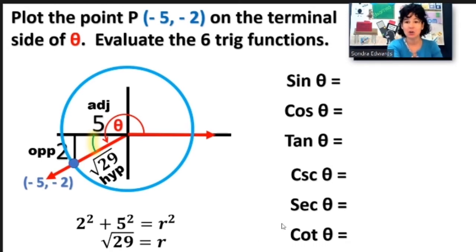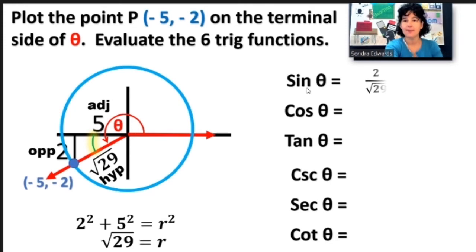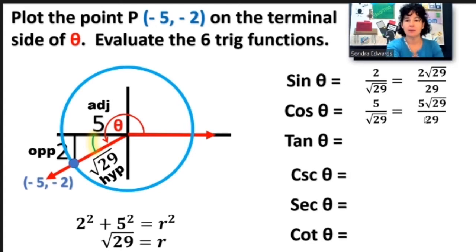Okay, but so, SOH CAH TOA. Sine is opposite over hypotenuse. So evaluating those, sine is going to be opposite, which is 2, over hypotenuse, which is root 29. I rationalized by multiplying the top and bottom by the square root of 29 for my final answer. Cosine, so CAH, adjacent over hypotenuse. Cosine is 5 over root 29. And multiplying by root 29 over root 29, we have our rationalized answer there. Tangent is like slope, the y-coordinate over the x-coordinate. That is also the same thing as TOA, opposite over adjacent. So 2 over 5.